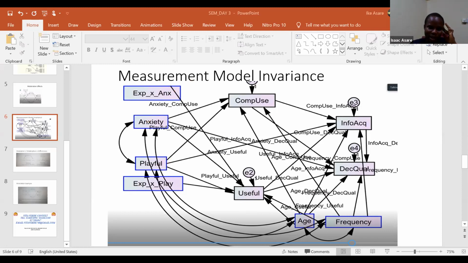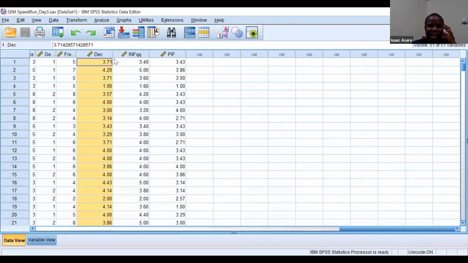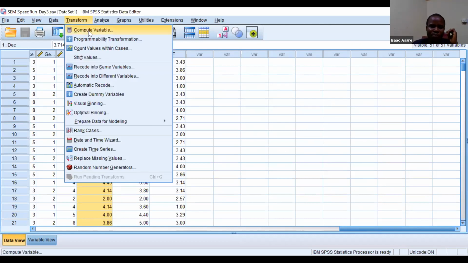In fact, this work involves a lot of patience for you to get it right. Let us do the writing. What you need to do is, one, you take the data set. It should be standardized, but for this time, let's just compute here.